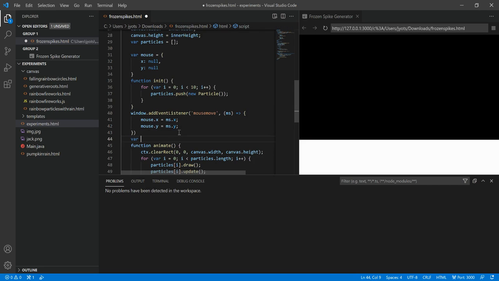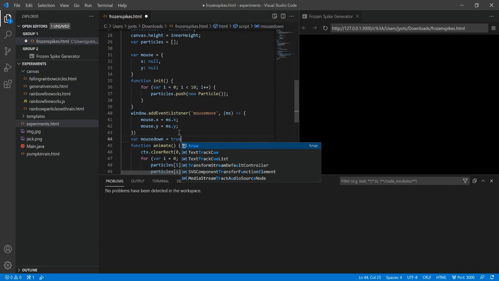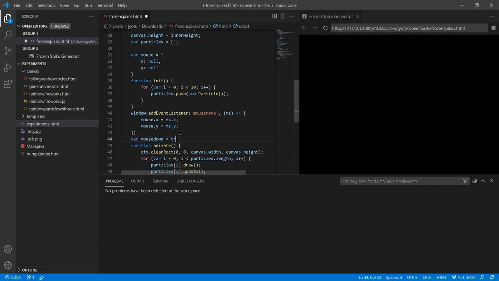And then we'll create a boolean variable called mouseDown, and we'll set it to true. No, we want to set it to false.